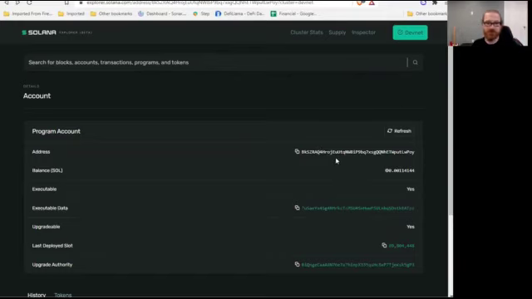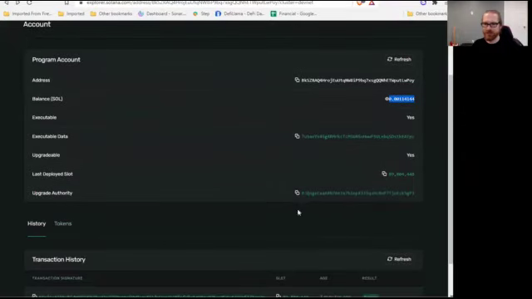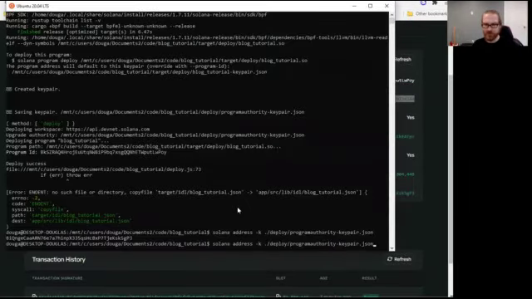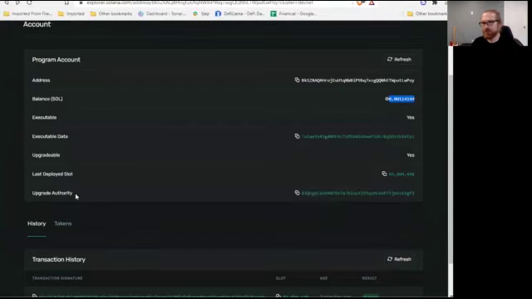It's deployed through our deploy script. That's the address of the program. That's our rent exempt balance of Solana. The data is actually stored somewhere else, the deploy slot, and we are the upgrade authority, this BIQ. If you go back, what's our address here? Program authority, yeah, BIQ right there. BIQ, BIQ. So we're the upgrade authority. We're the only ones because we've got that key that can upgrade it.